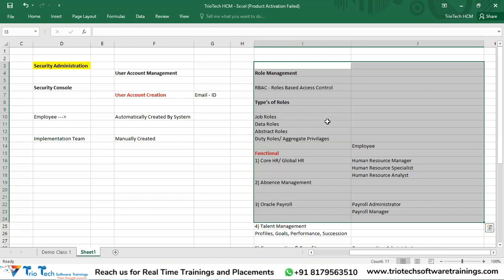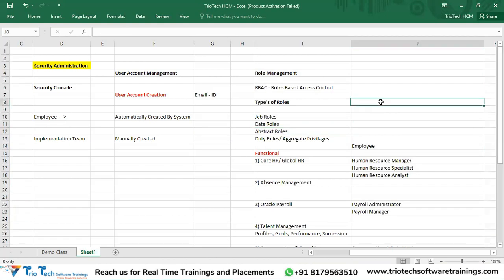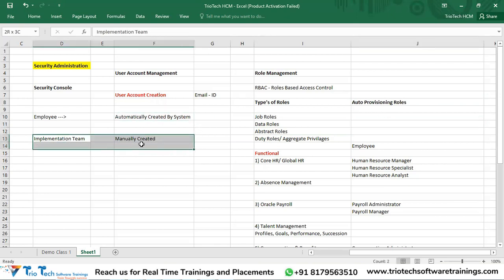Once our modules are completed, again we are going to take up the security concept and see customizing the roles and everything. And within the concept of role management, we have something called auto provisioning of roles. There is a concept. What is this? Forget for some time about the implementation or anything else, just user accounts. If you want to create them manually, you can. But for all the employees in the system, the system will automatically create the user accounts.